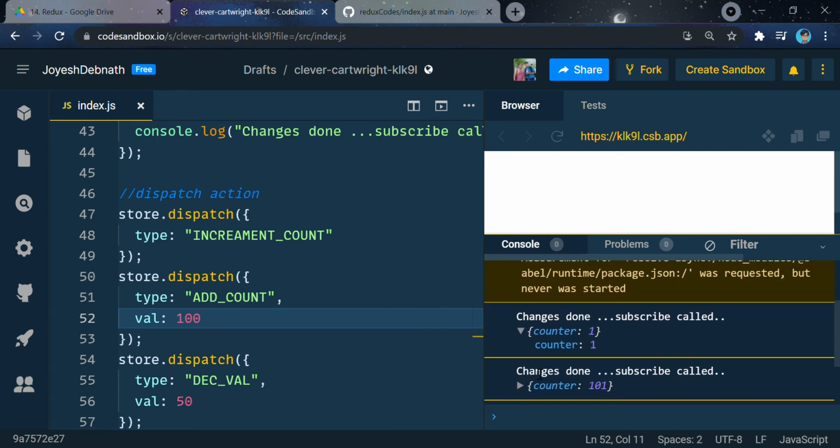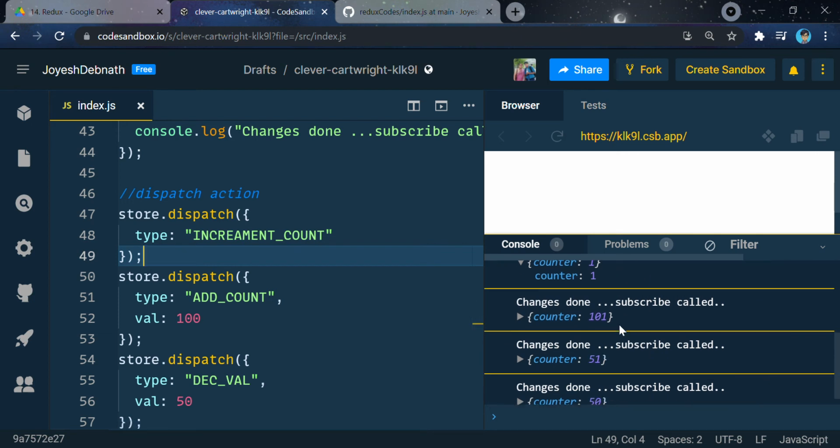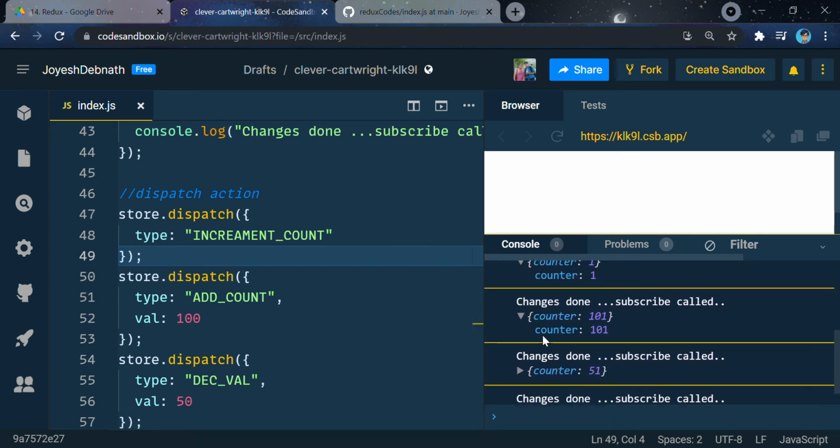First time, our counter got incremented by 1 from 0. So initially our counter value was 0. It got incremented by 1 because of this increment count we used in the dispatch. Next time you see here that our counter got incremented by 100.